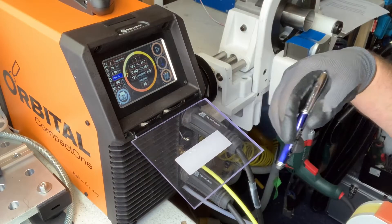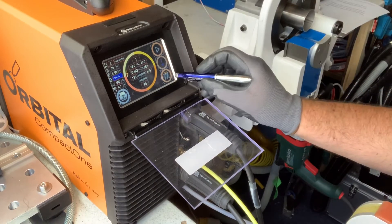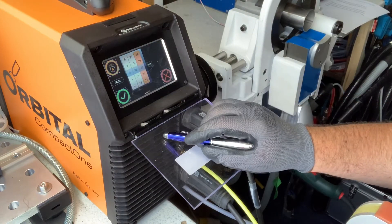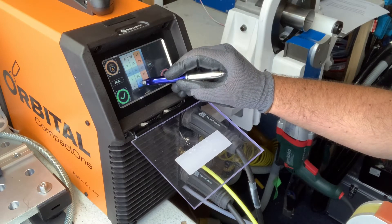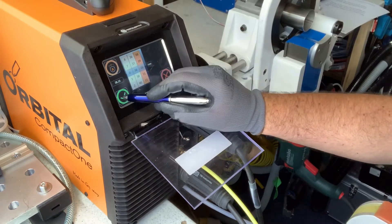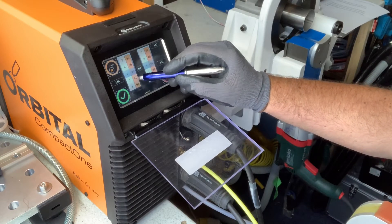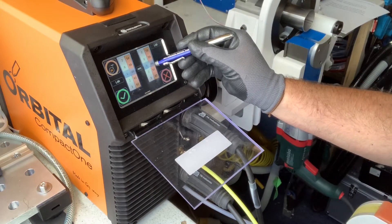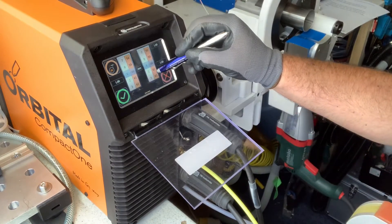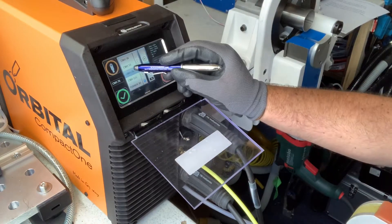We've set the tungsten already. Now I'll go through the auto program — setting up a program from the computer using data held in the power supply. Press menu, press new. It's an I-joint. We then change the diameter to 38.1mm and wall thickness to 1.6mm. Changing the left side here changes one side of the tube; the right side automatically matches. If you have two different wall thicknesses you can adjust the right side independently.